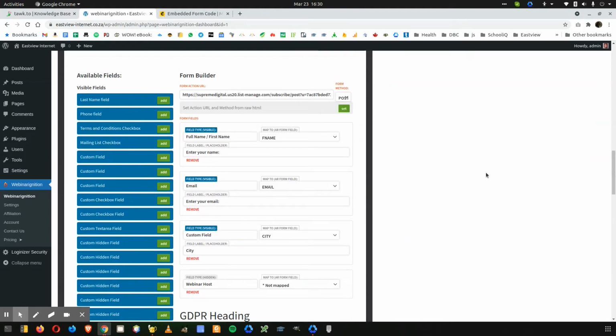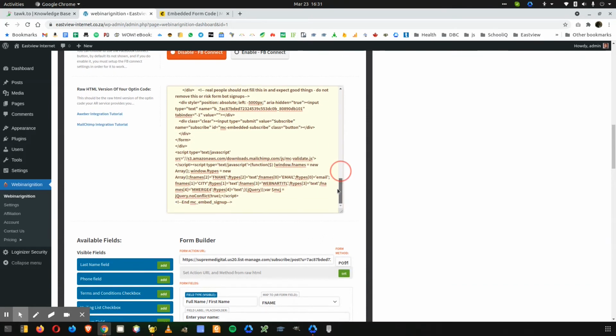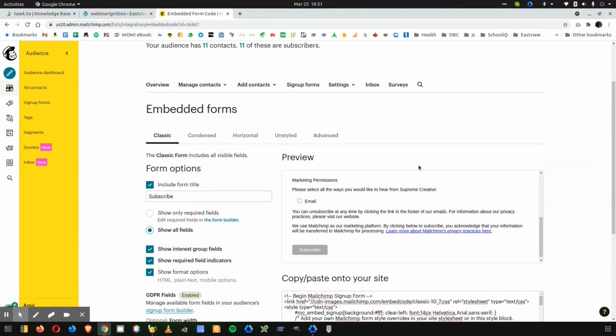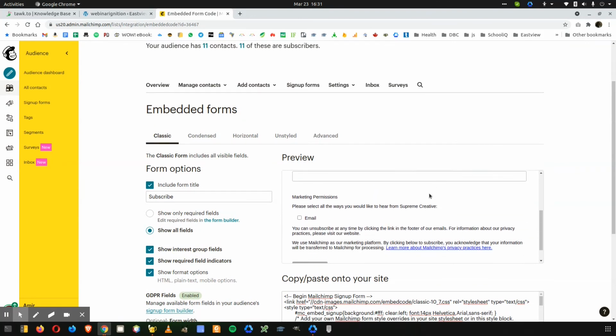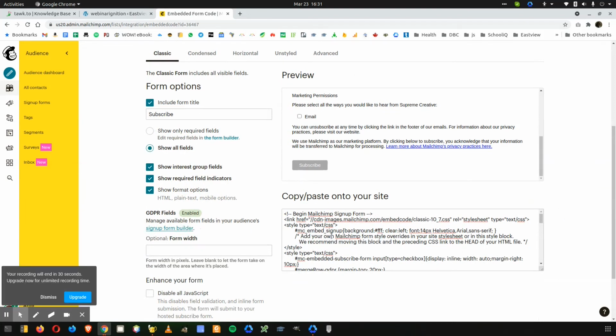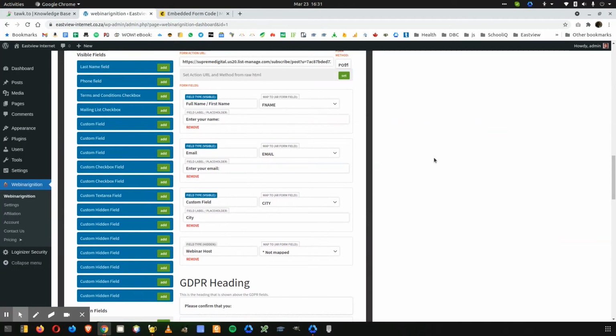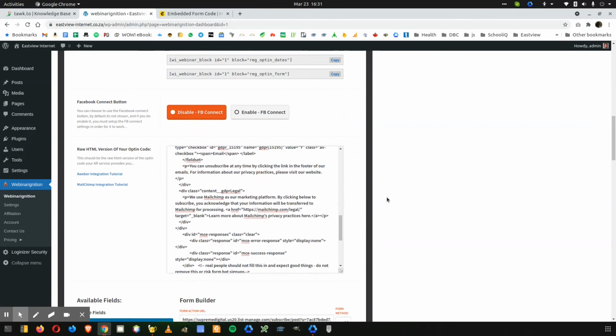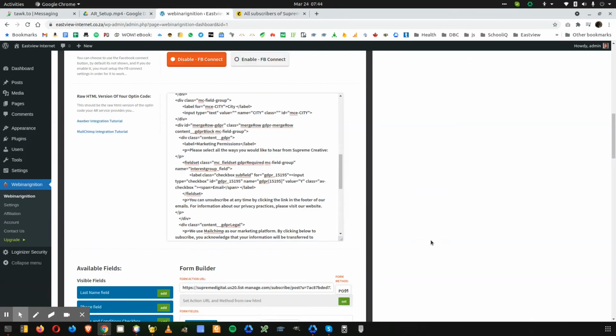And yeah, that's it. And one more thing is that some autoresponder services require that you send a hidden form field. So even though I may have just these fields in here, MailChimp or Aweber or any other autoresponder may add a few hidden fields, and you may need to add them. So to do that, just add the custom hidden field and just map it to the name of the field that you see in the form. And yeah, that's it. Thank you.